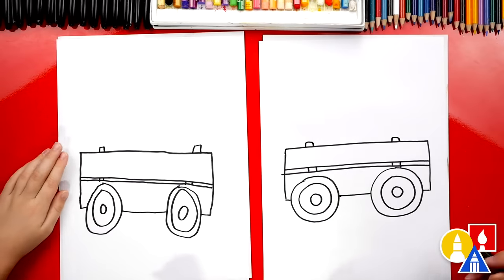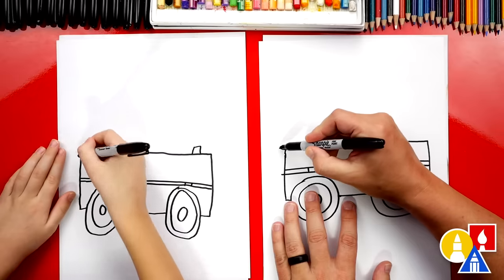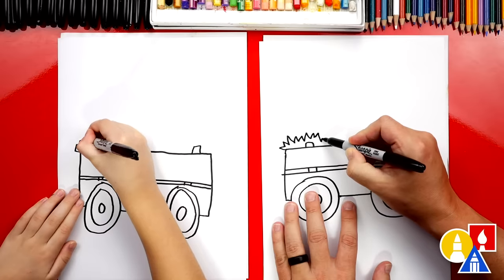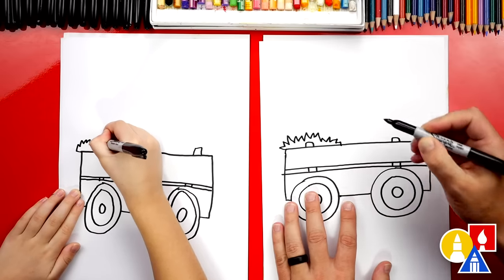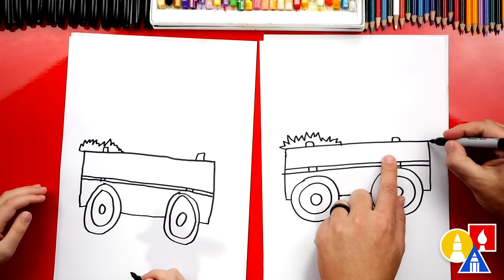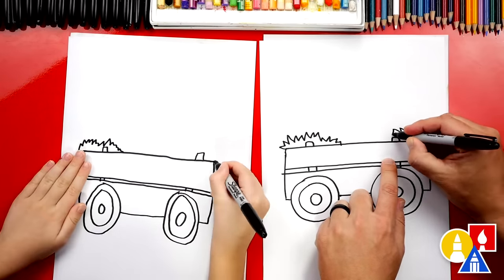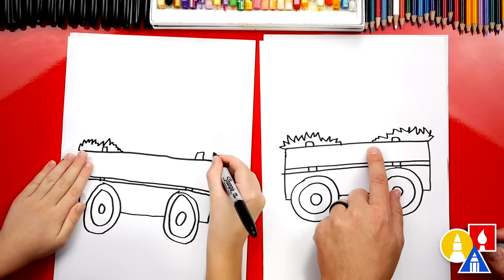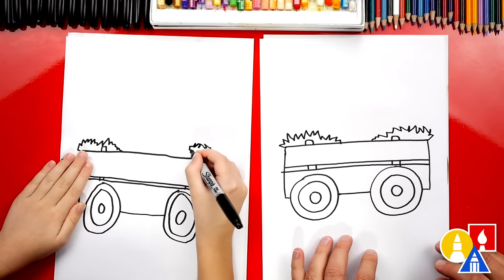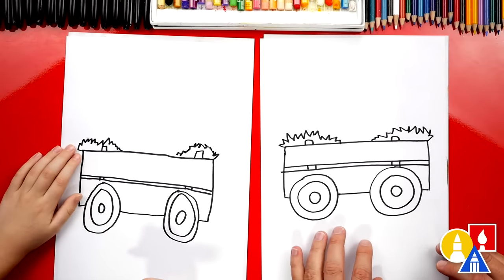Now let's add hay inside of our wagon. I'm gonna draw a zigzag line. We'll come out first and then draw a messy zigzag line. You could draw zigzags that are big, some that are small, and I'm gonna end it right there. You could go all the way across, but I think it looks cool like that. And then let's add a little more back here and do the same thing.